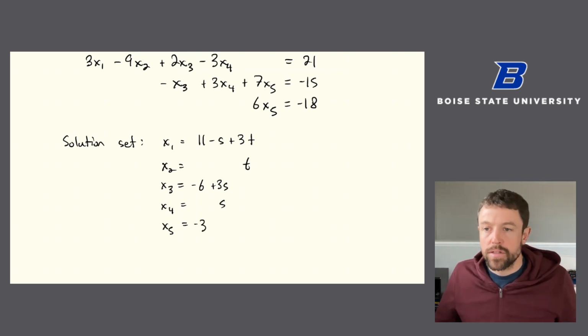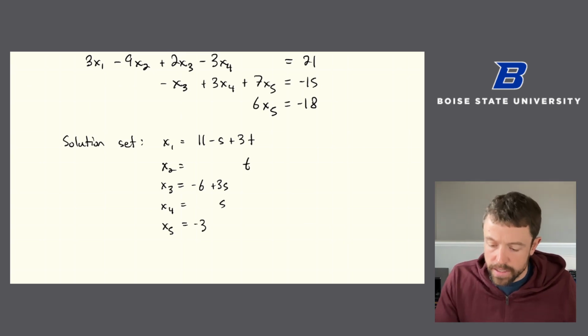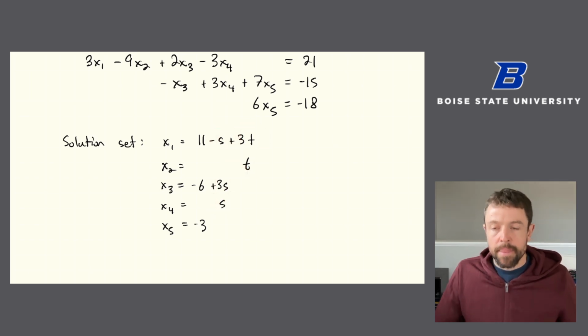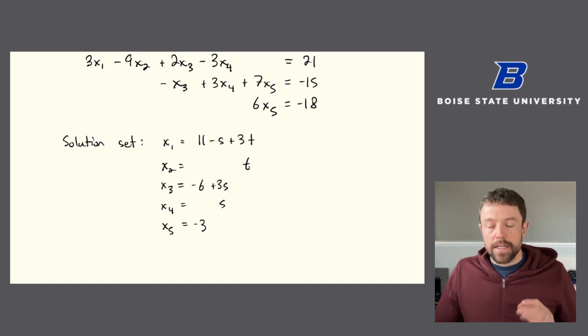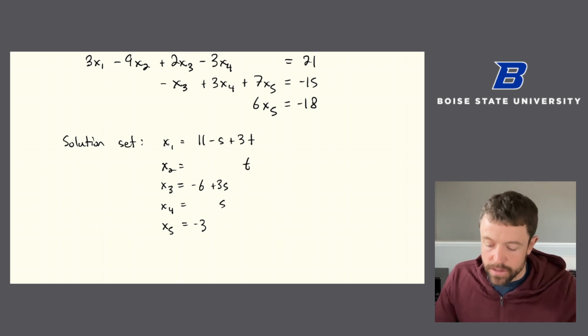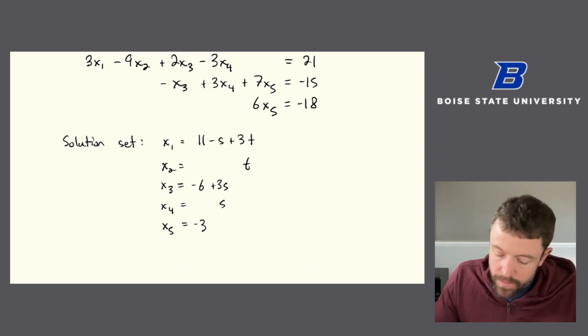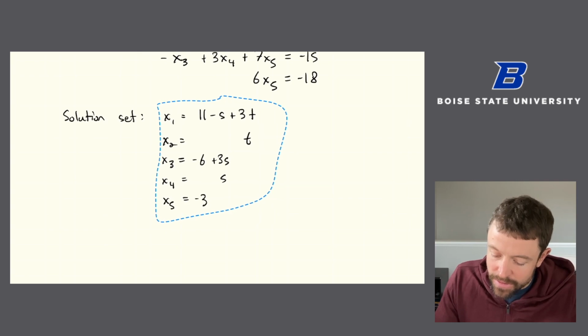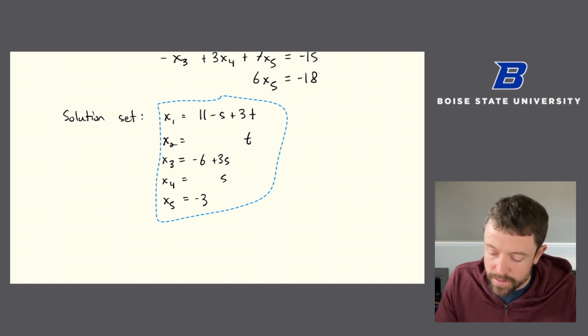So this was our solution set. And again, I'm just organizing variables together and constant terms together. And it turns out I can write this as a vector equation. So the first thing I'll do is highly unimpressive, writing it as a vector equation. The first thing that I want to do is just rewrite this as a vector in R5, in 5 dimensions.